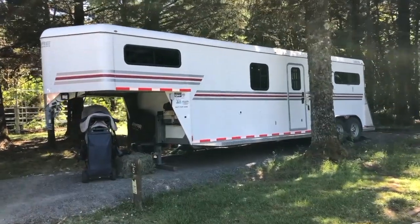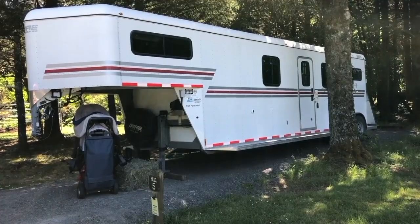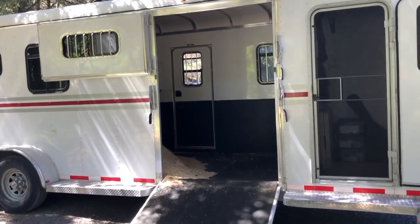For me it came down to this: we were doing a two-week cross-country move, and our third horse — Bamboozle, who is 25 years old and has a little bit of arthritis — is the reason we ended up buying a two-plus-one trailer. It has two straight-load stalls in the back and an actual box stall in the front. I knew he would be most comfortable having a box stall on long travel days where he could move around. Definitely think about your horse's comfort level — do you have an older horse or a younger horse? Pay attention to what they do and don't like in the trailer and do your best to make sure they're as comfortable as possible.